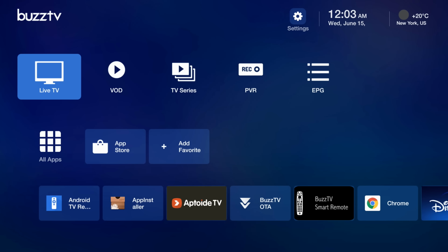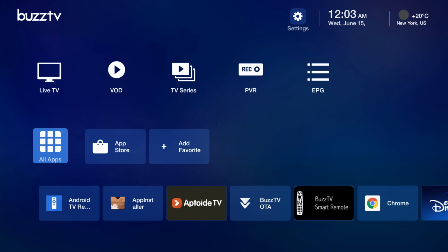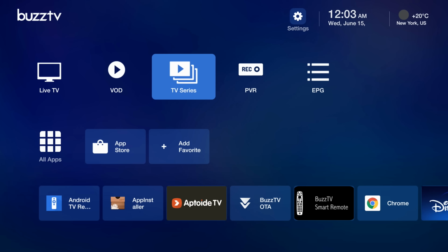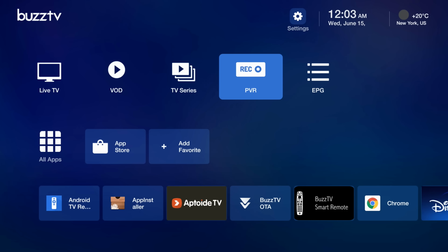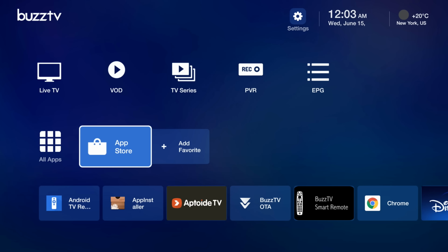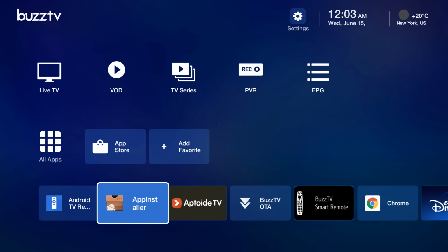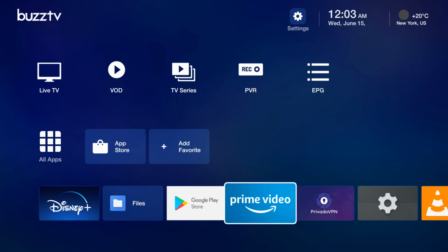So this is the new BuzzTV X5 modern launcher, and it's not your regular Android TV box launcher as it has unique features suited to what it's intended for. Firstly, on the top row, you have shortcuts to its live TV hub features that we'll get to in a moment. The middle row, you have a shortcut to the app section. You have a shortcut that opens the Aptoide TV app store. And you have the ability to add your own custom shortcuts. The bottom row, you will find a list of your recently installed apps.